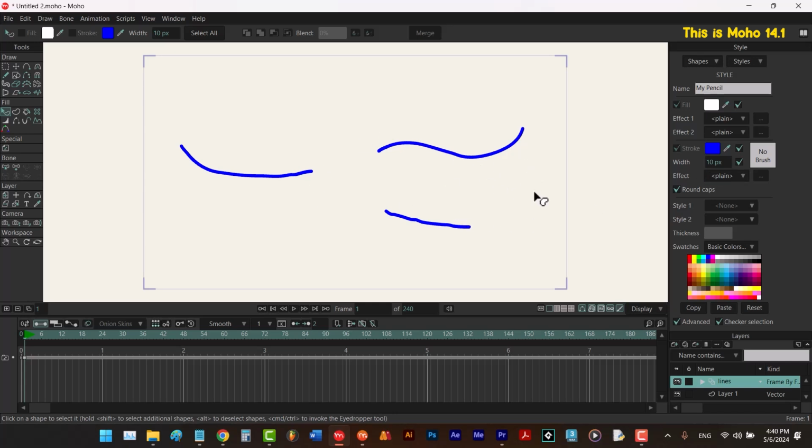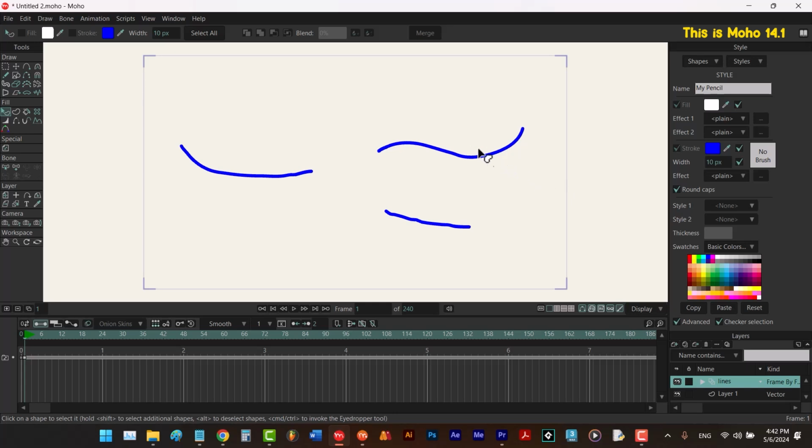This is very useful when you have a lot of layers, because when you have a lot of shapes with a lot of layers, you cannot select all those shapes at the same time. So in that case, just by changing your style, you can change the style of all of them. Or for example, when we're using frame by frame layers, we can draw our shapes with the same style so that when we want to change something for all of them, we just change that style.